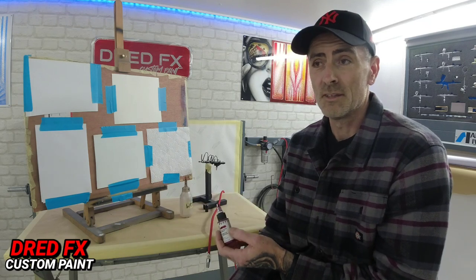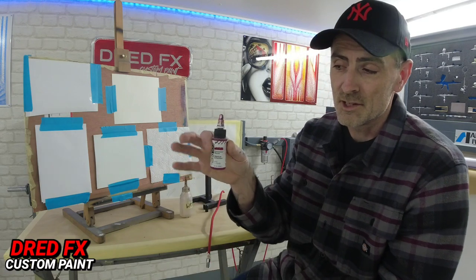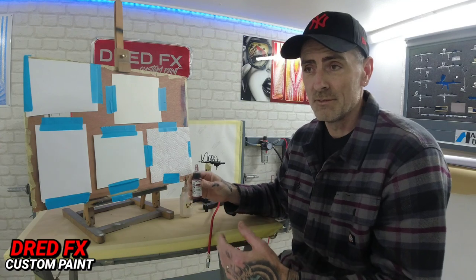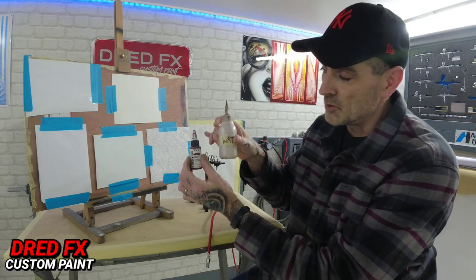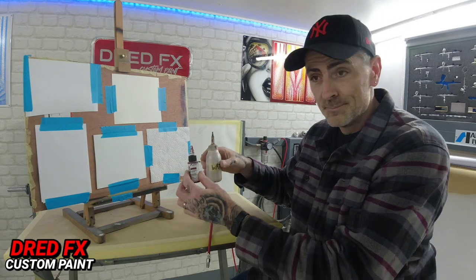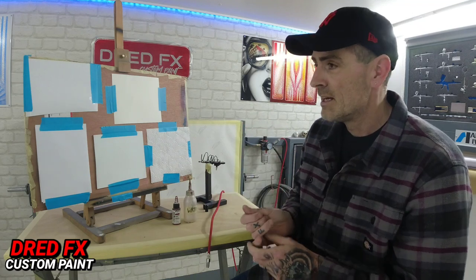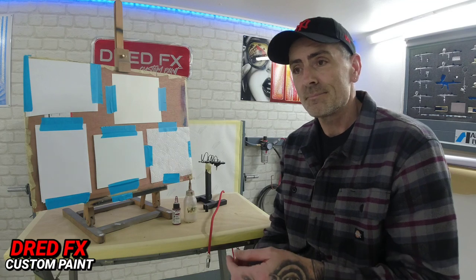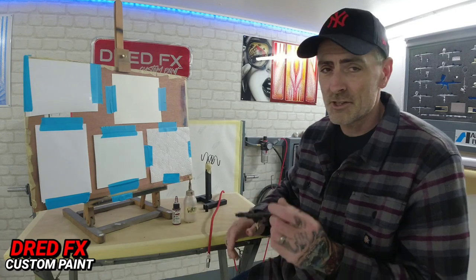With Golden High Flow, you mix it with water — no reducers needed, just tap water. These bottles let you do drops: if mixing Golden and it's opaque, go one drop of Golden to one or two drops of water. For thicker acrylics where the paint comes out as one big thick blob, aim to get the consistency of skimmed milk or semi-skimmed milk. If you can get it to that consistency before putting it in your brush, you'll be good for airbrushing with any acrylic.